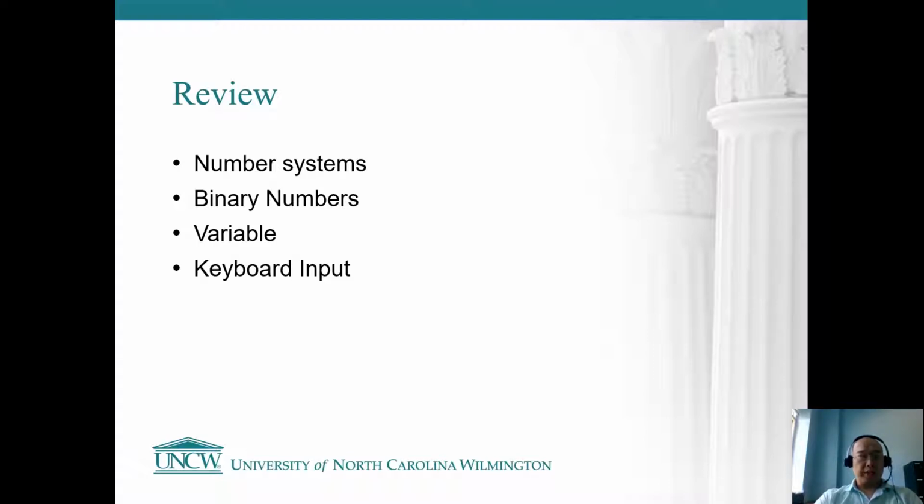Let's do a short review. In last lecture, lecture 2, we talked about the number systems, the binary numbers. For different number systems, we talked about binary, the 2-base number, and then the octal number, and then the hexadecimal, and of course our 10-base number, which is the number system we know the best, right? We paid a little more attention to binary, and you need to know how to convert a binary to a decimal, and also how to convert a decimal to a binary.